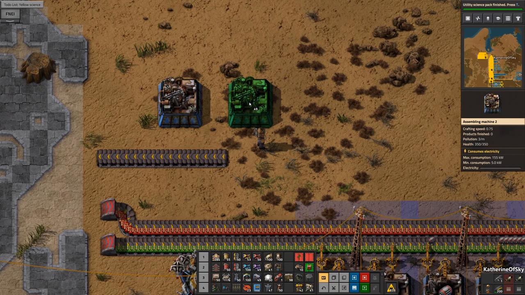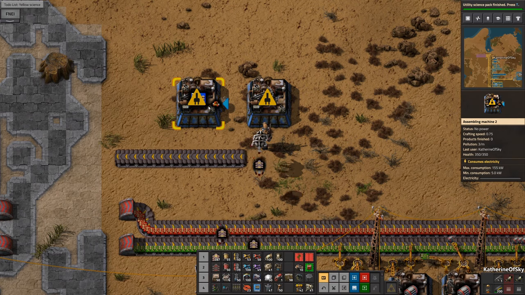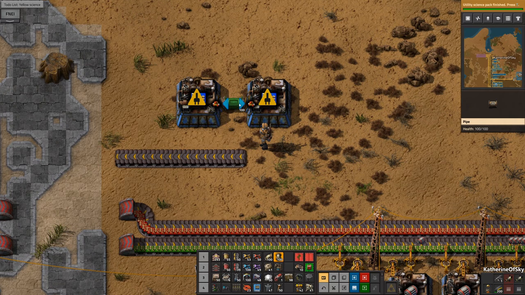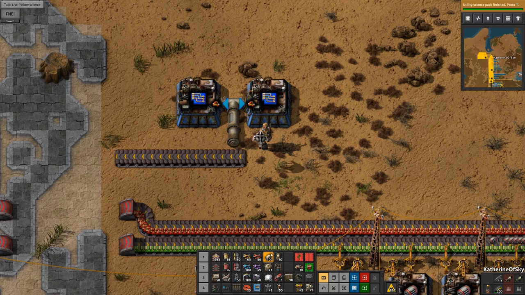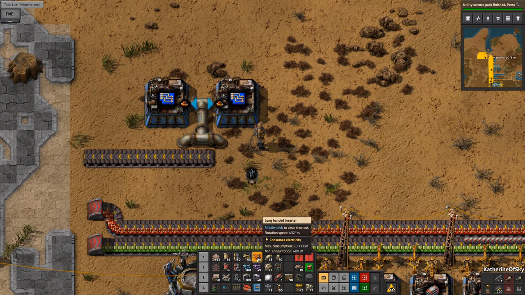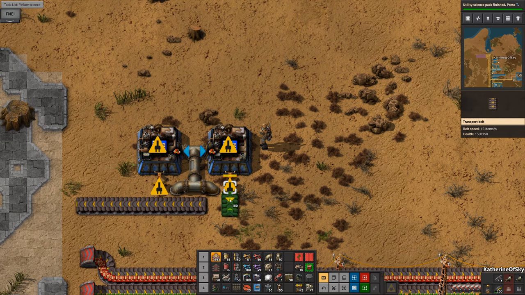Yes. And then the build I like for this is this way. We have these, and we place the sulfuric acid intake in the center. And then we have the little pipe going this way. We have the pipes going this way. And this allows us to have an output down here for this.